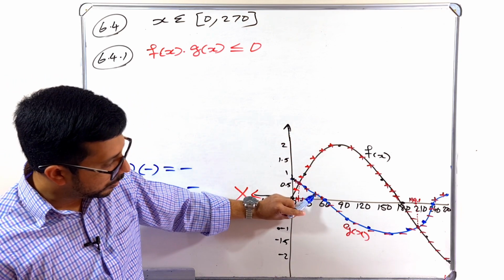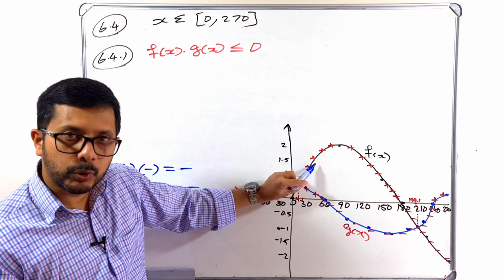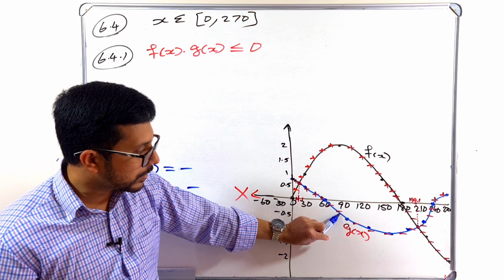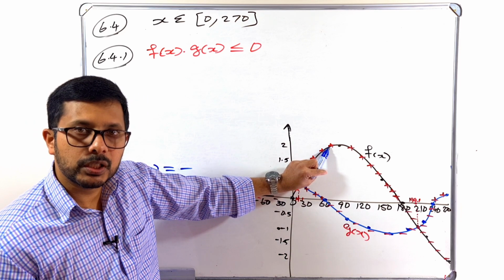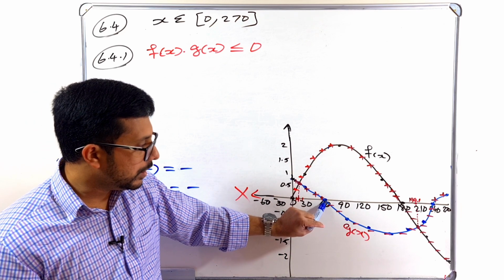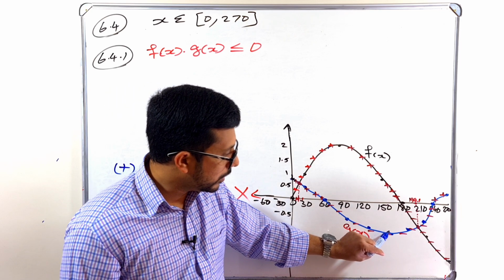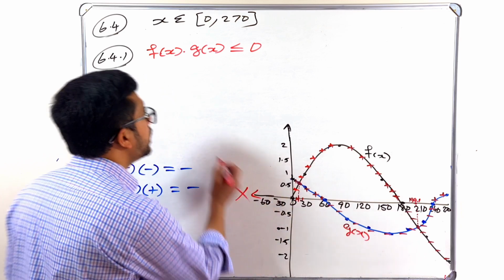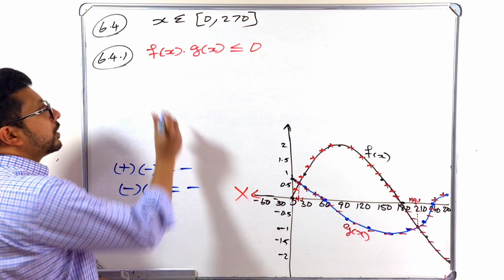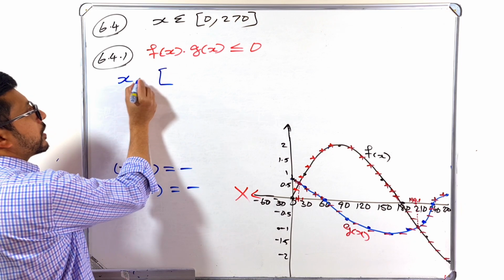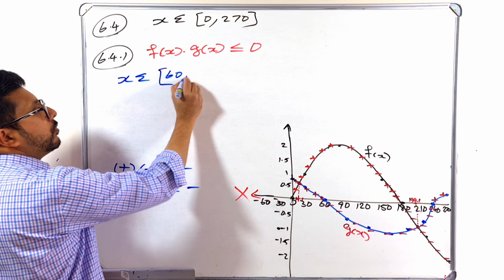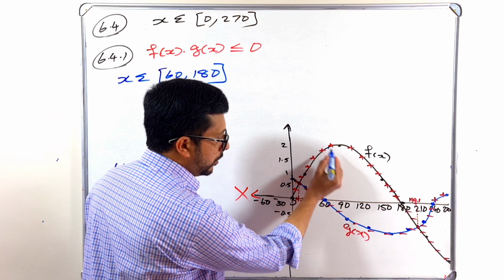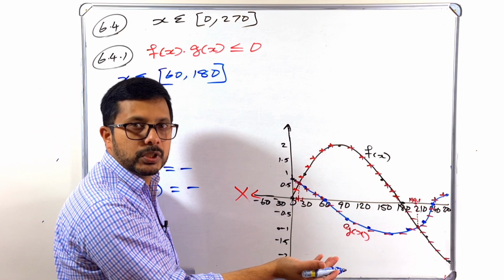Okay, so now here both the graphs are positive. Can you see that, above the x-axis? But after this 60, can you see that this one is negative and this one is positive? That means from 60 to which point? Here it is negative up to 180. From 60, that means 60 less than or equal to x less than 180, x is an element of 60 to 180. Can you see that? Negative, positive. That is, when you multiply negative and positive, it is negative.